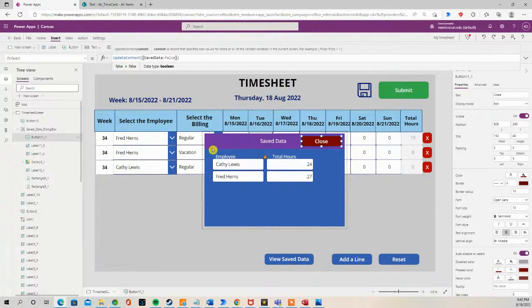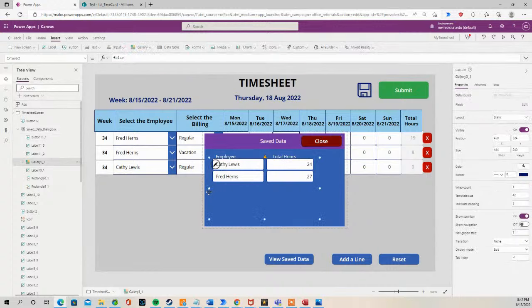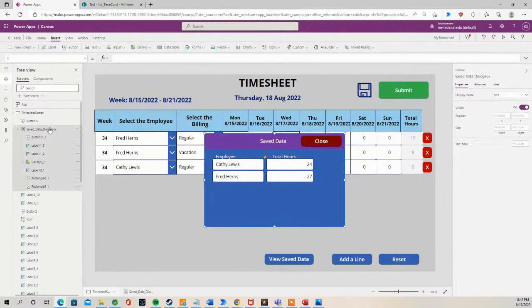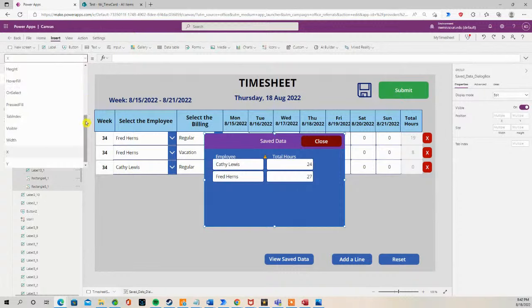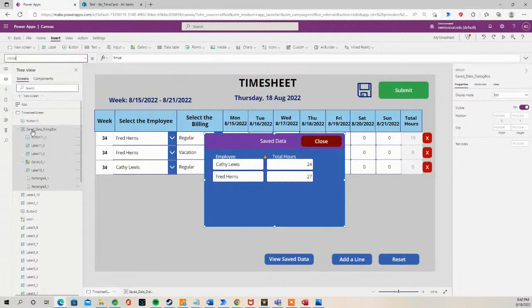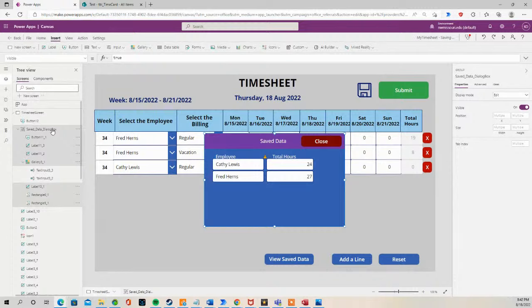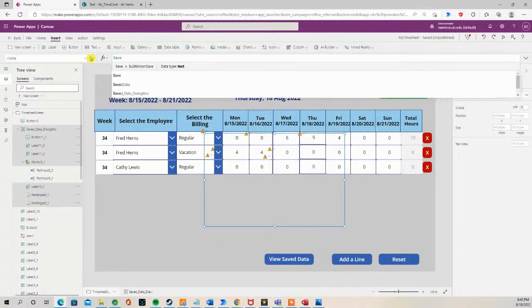All right, now we just need to select all the items in this group, go to the visible property, and set this to the variable called save data.